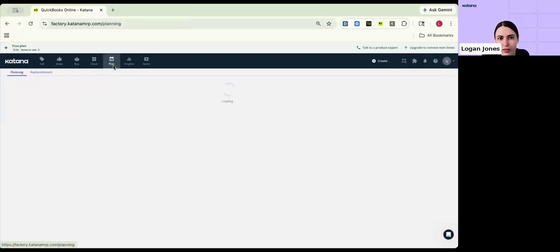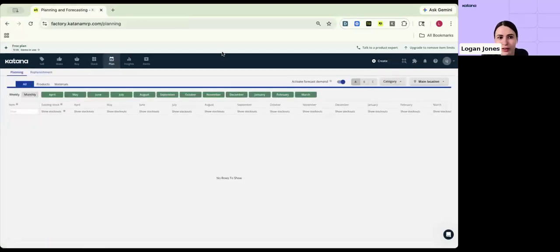Forecasting product materials and ingredients for future production to make ordering easier and avoid negative stock. That's a really great question. In Katana, we do have a planning and forecasting feature, which I didn't specifically touch on, but we can take a quick look. And now I realize why I didn't touch on it. I just don't have any sales order history in this account.